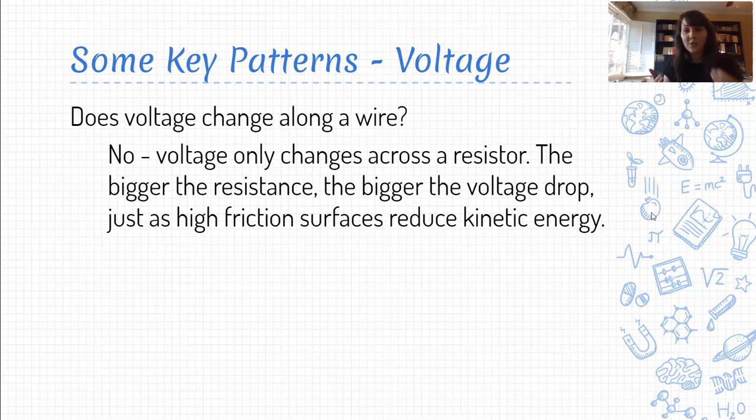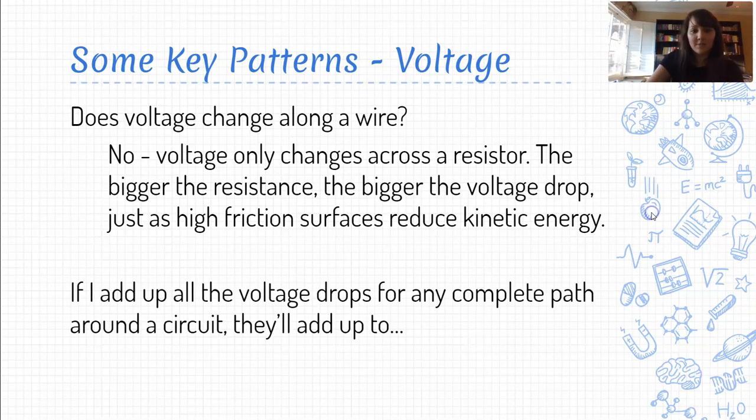But once they hit that resistor, it's like hitting a rough, high friction patch on the ground, where then you're losing a lot of energy. Thermal energy is the main one, but it depends on your device. If your resistor is a speaker, then you're losing it to sound energy. If it's a motor, you're losing it to kinetic energy. It could turn into a number of different things. But the bigger the resistance is, the more of a voltage drop we're going to see across that device.